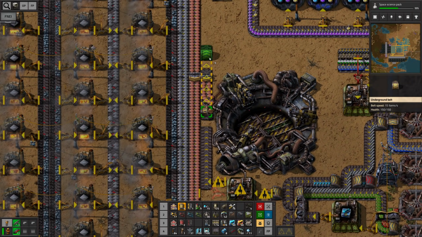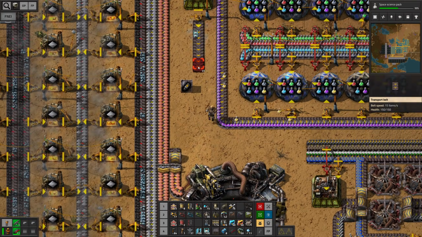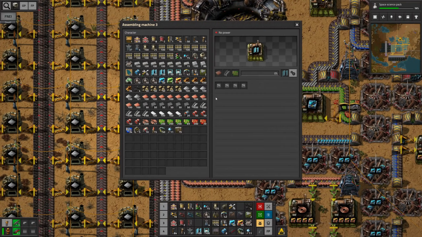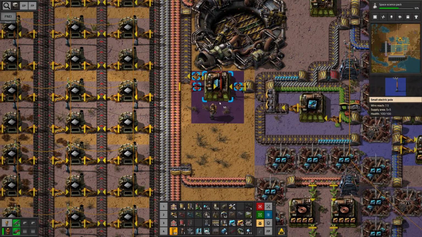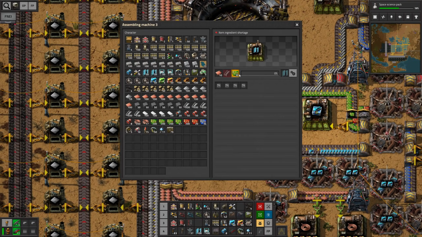Again, it's not the most elegant thing that I've ever built, but it's gonna make it possible to combine accumulators and solar panels on one belt. So that would be solar panels, and we should be good with that. Just give it some power. Looks like I'm gonna need a little bit of a faster inserter here. But there we go. We're crafting it.